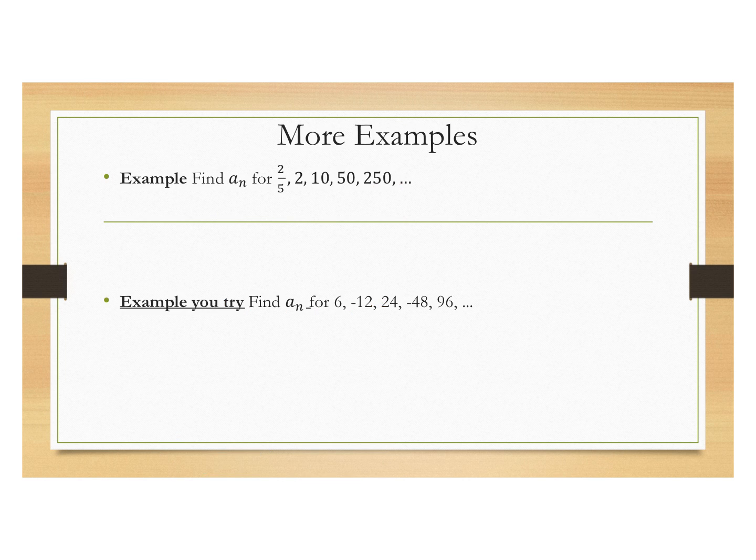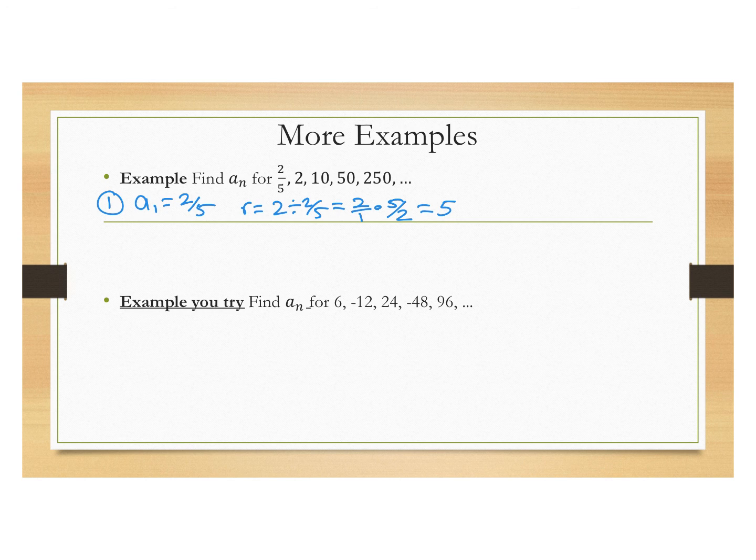If we look at another example, the first thing we'll have to do when we're given a sequence and we want to find the rule for the nth term, is first of all identify a1. We know it to be 2/5. And our common ratio, if we take 2 divided by 2/5, remember that's the same thing as saying 2 over 1 times 5 over 2. And in this case, we do get a common ratio of 5.